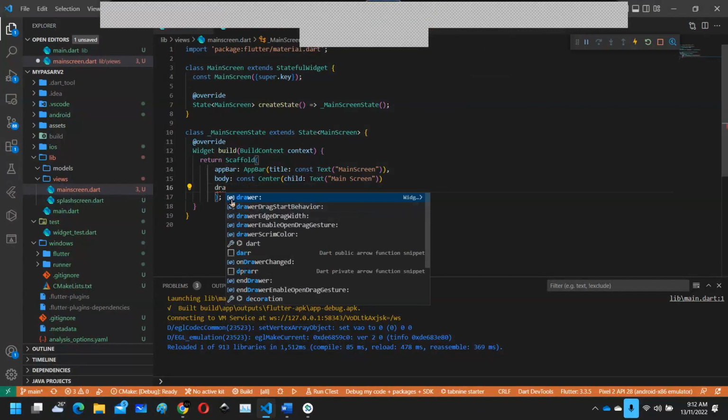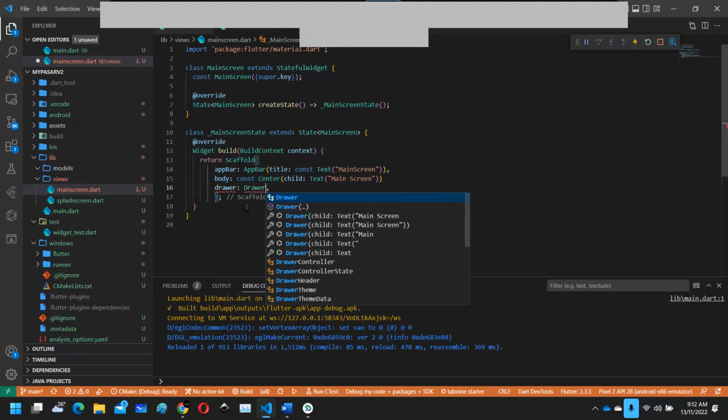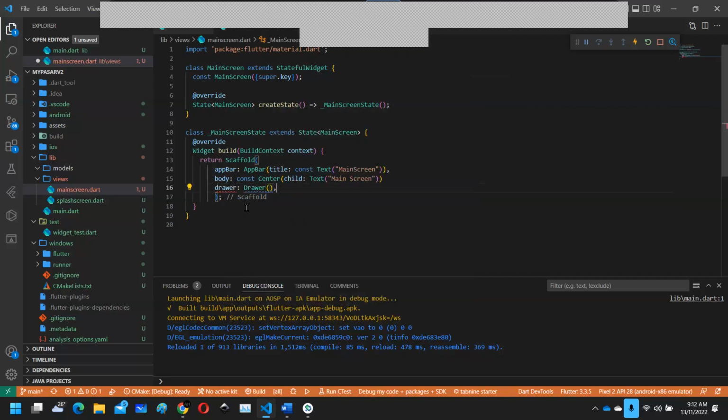The brick here means that it is available for you to use. But if you have an error, is it this one? Oh, up there, I forgot. I removed that comma. My eyes are not that good anymore. Yeah, that one. Okay, so now you can see that you can use drawer in your application already.